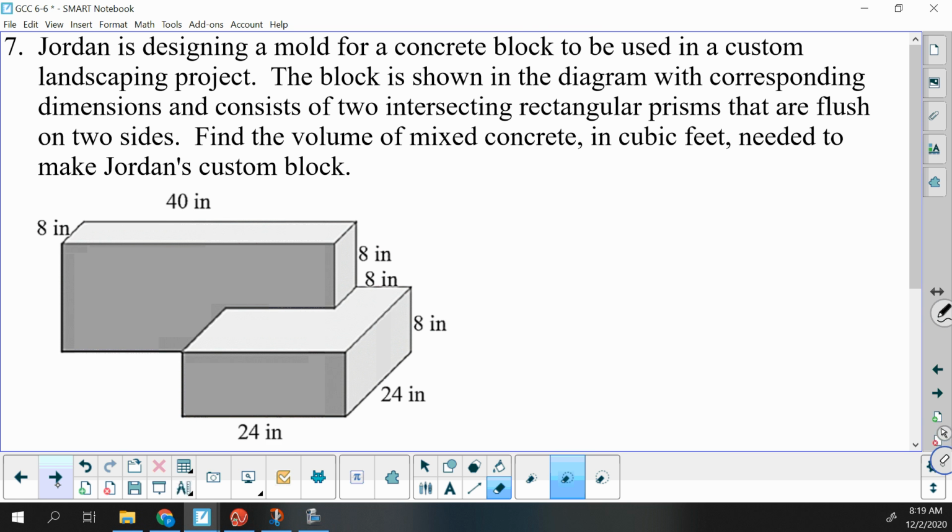Alrighty, and our last one for today, we'll give you a moment to read through the scenario there. So essentially, we just need to find the volume of this composite figure. There's a couple ways we can divide it up. Let's, in this one that's kind of standing upright, let's cut off that part. We'll call this part volume 1, this part volume 2, and then the bottom brick is all together. We'll say that's volume 3.